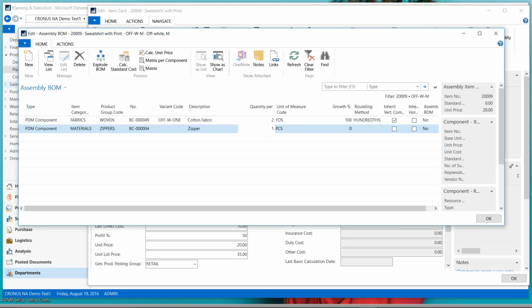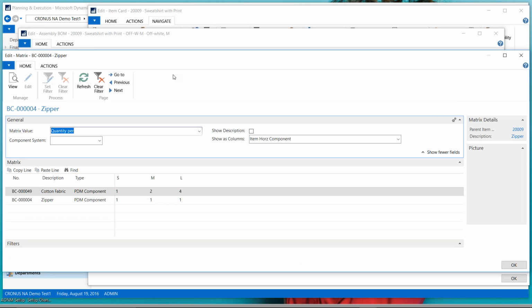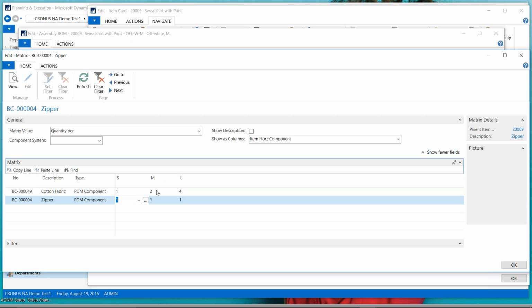Now for the zipper though, I'm saying we're using just 1 zipper per item, regardless of the size, so that has no growth rate. Once I've filled in all that information, and remember this is all based on my medium size, I can open up this matrix and it'll show me my quantity per for each size combination here. So as you can see, the quantity per on a small is 1 yard of fabric, 1 zipper.